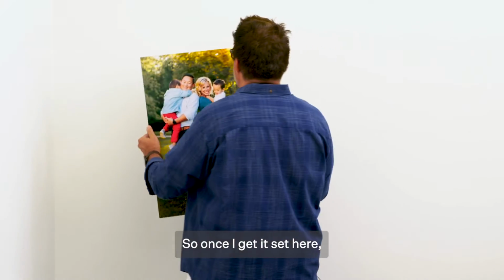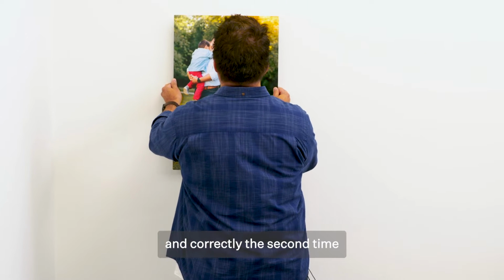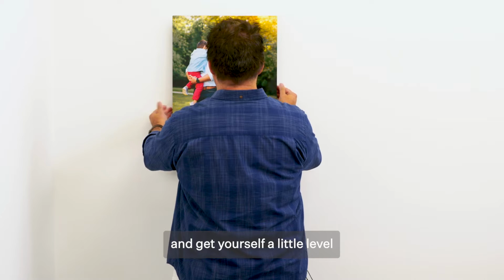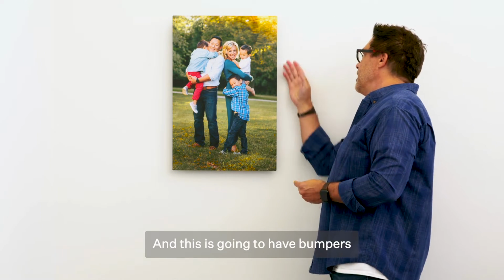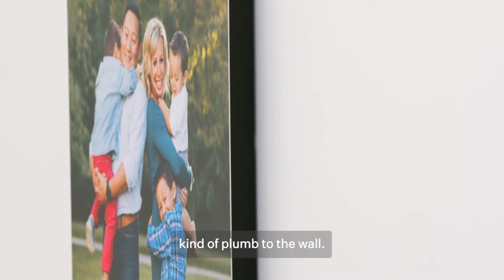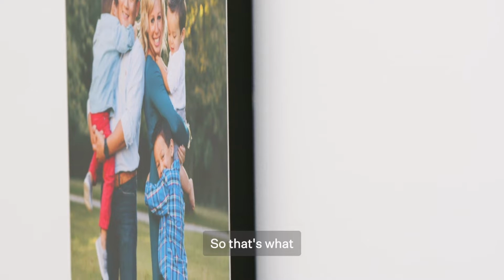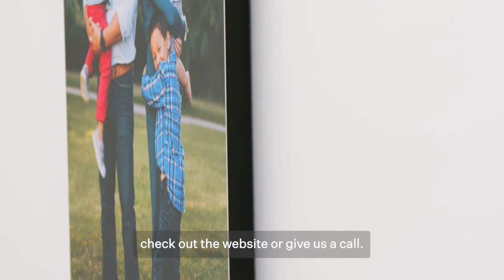So once I get it set here, I'm going ahead and drop it in there incorrectly the first time and correctly the second time, and get yourself a little level to make sure that you are level with that. And this is going to have bumpers on the back of the inset metal frame, and that's going to keep it kind of plumb to the wall. So that's what you need to do to hang this up. Pretty simple, straightforward. If you have any other questions, check out the website or give us a call.